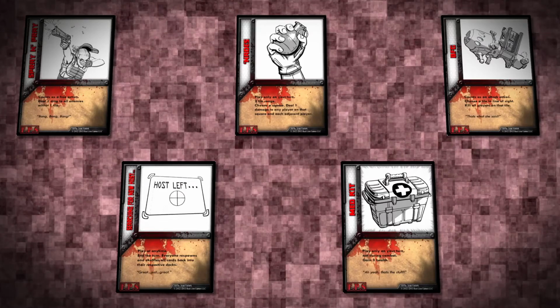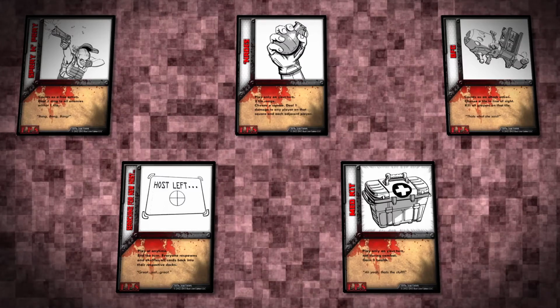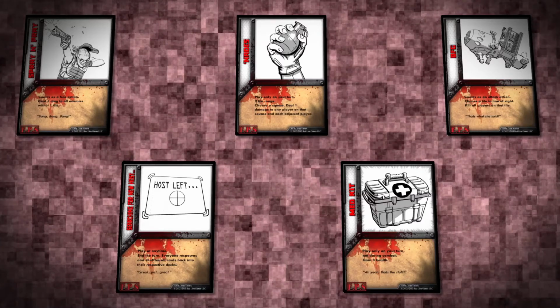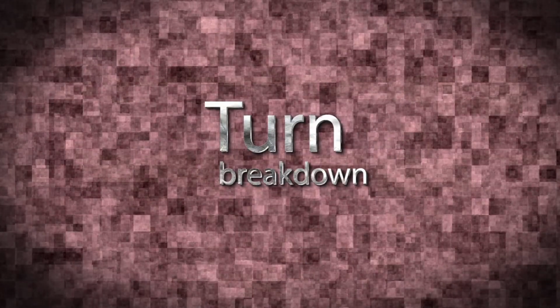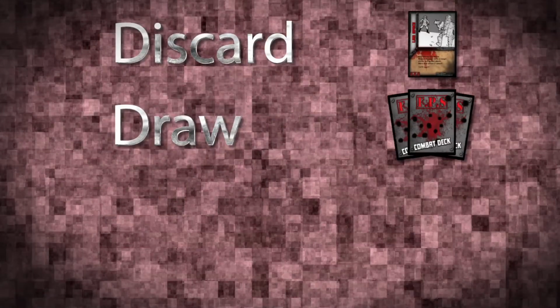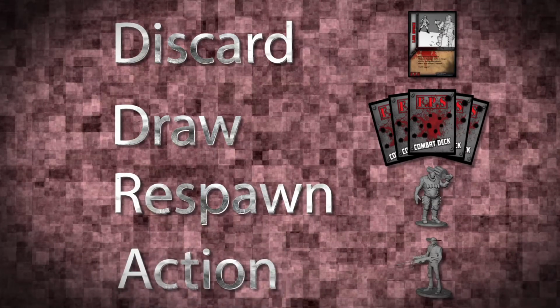Unless stated on the card, you may play as many cards of each type as you wish. Make sure to take into account your character's special abilities in conjunction with both types of cards to get the maximum benefits. Each player's turn consists of 4 phases. On your turn, you complete the phases in this order: discard phase, draw phase, respawn phase, action phase.